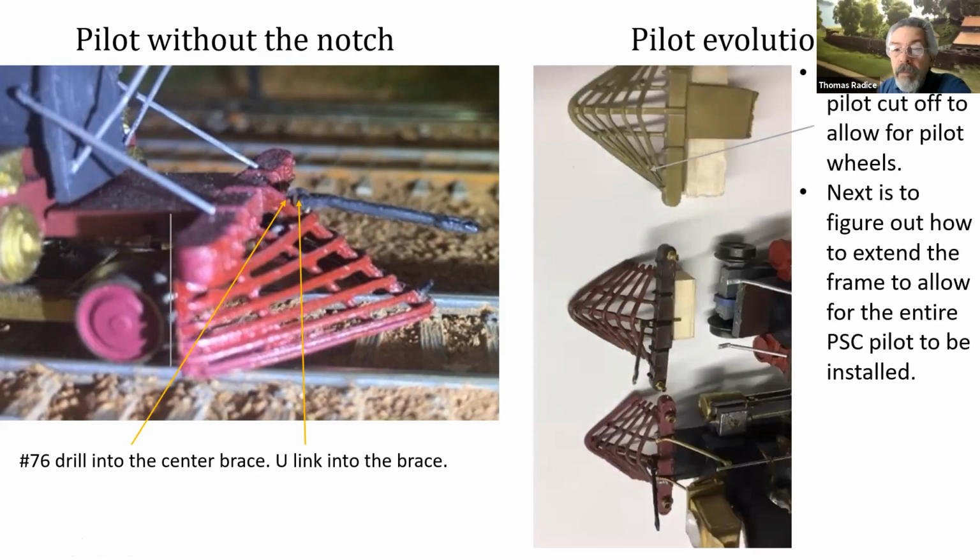This is the thing that was persnickety for me: I had to cut off the end section of the chicken coop pilot because the pilot wheels were touching it and shorting it. As you can see here, and the next slide will give you a more clear view. But the frame of the locomotive, after you cut off the pilot, doesn't stick out beyond the pilot wheels.